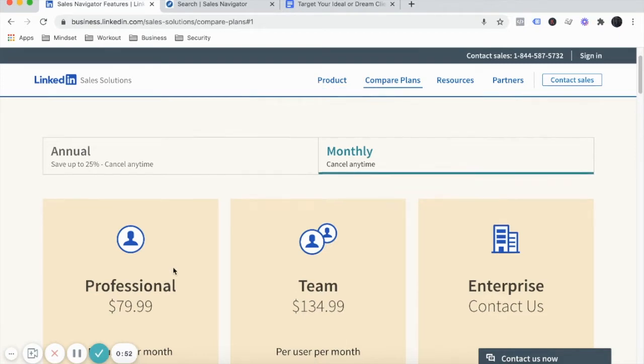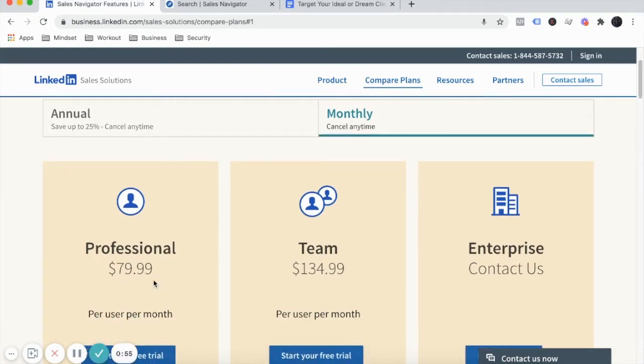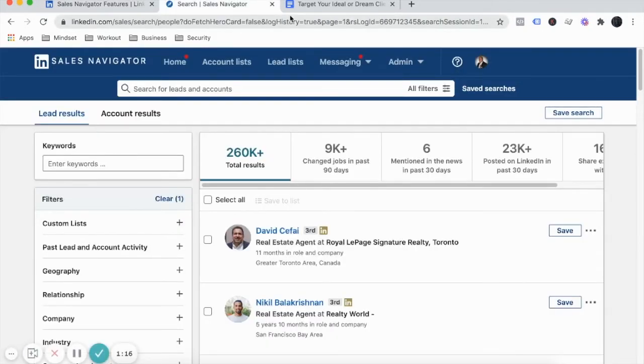All right, and so if you're just starting out, definitely this Professional plan would be the best choice for you, until you build up a team of people that are going to help you to generate leads for your speaking, coaching, and consulting business. All right, so let's go ahead and jump in. So once you purchase this, what you're going to have access to is here in Sales Navigator. And what we're going to walk through today is the details of doing a filter, doing a search for your ideal client. And so it's broken down into different components. We'll walk through the components that my team uses when we're doing searches for particular ideal clients.